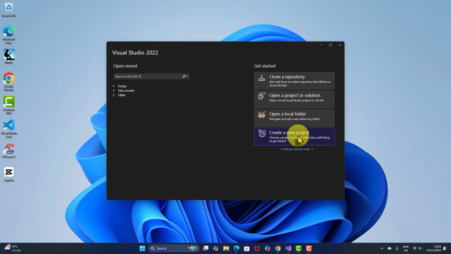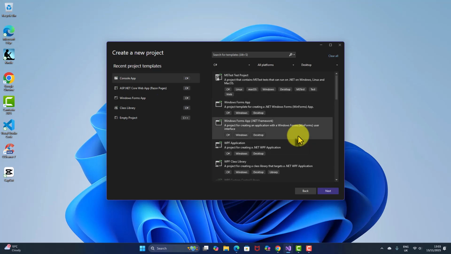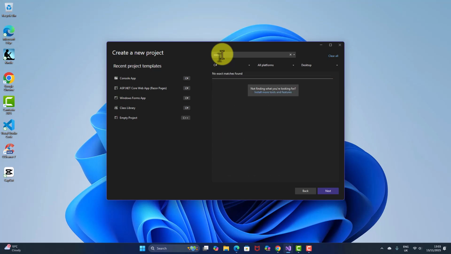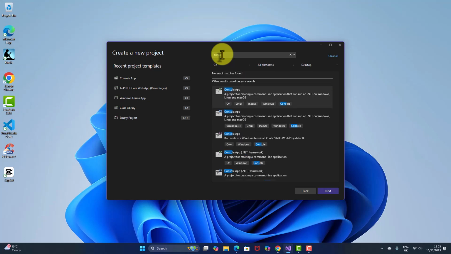Therefore, click on create a new project. As you have probably seen, I'm using Visual Studio 2022. I'm going to use a console app. You can type "console" here in this box on the right side, and it will come up. Is this one the C# console app? You might have it here on the left side if you are used to coding using this option, console.